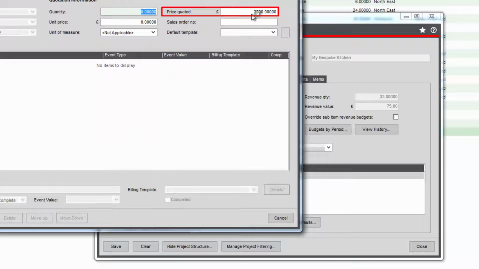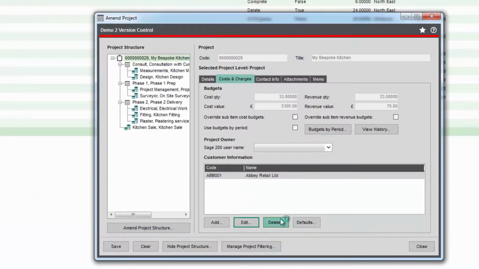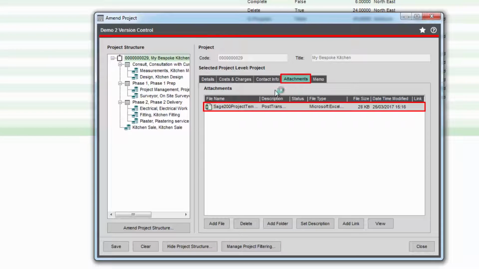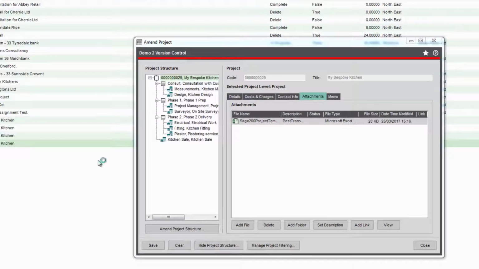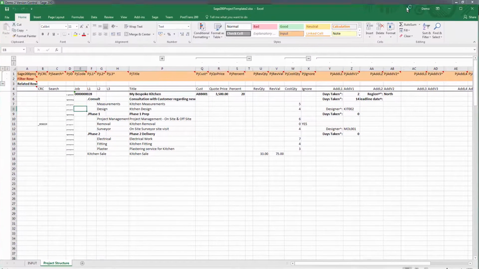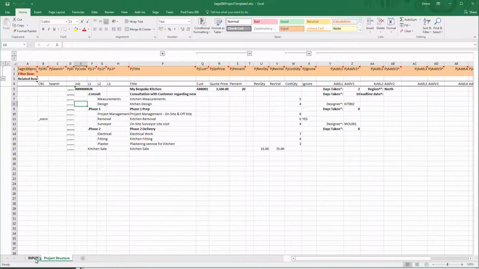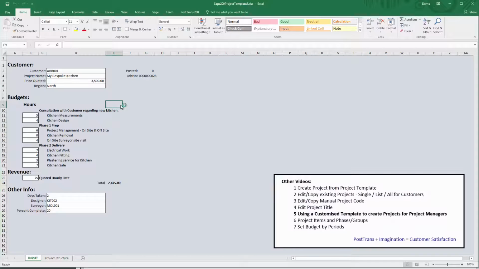and if I go in there, I think we had a quoted price of £3,500. So that brought that across, and of course we can bring across this quantity in unit. We can even bring through the sales order number also. So yes, the important thing is a file attachment. So of course if I double click on that and say view, then Sage 200 now has opened the template that the data originated from. So basically we've gone back to our original input. And like I say, that spreadsheet there could contain a lot more information besides the actual information we popped onto Sage.